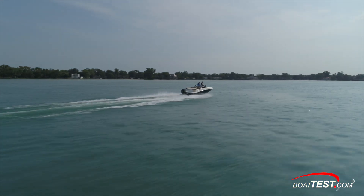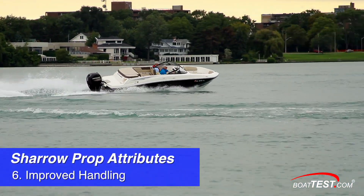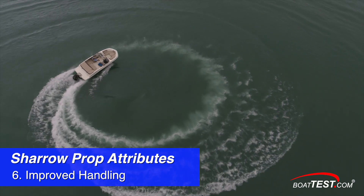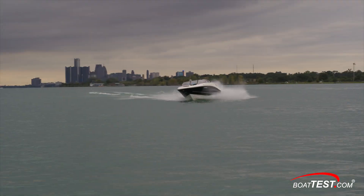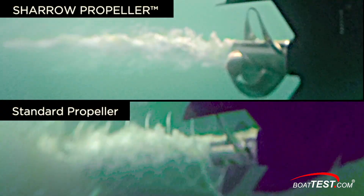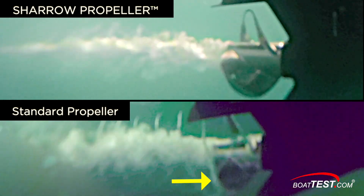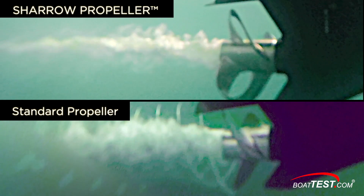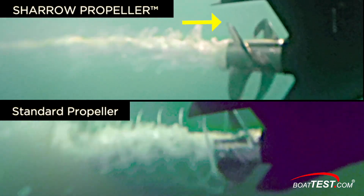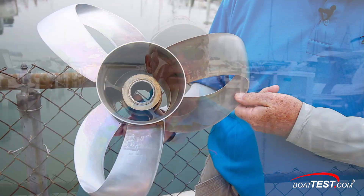Check out the complete test charts on all three props on the Boat Test website under Shero Props. Sixth, in my opinion, the handling of the boat with the Shero prop showed a vast improvement over the two conventional props. So why does the Shero prop perform so well? There are several reasons, but the most important can be seen in underwater videos. On the bottom is a conventional prop — note the spiral of bubbles, called vortices, twirling off the blade tip; they induce drag on the prop, slowing the boat and causing more fuel consumption. The Shero prop above has no prop tip vortices because there is no prop tip in the first place. This is the secret of the design's success. For BoatTest.com, I'm Captain Steve — we'll see you on the water.